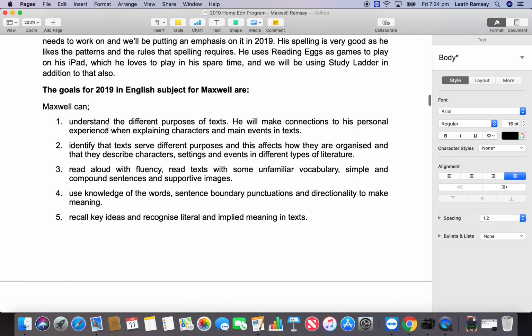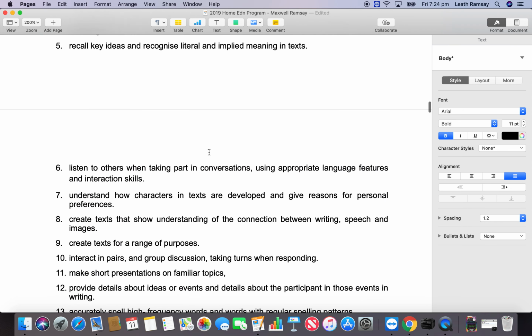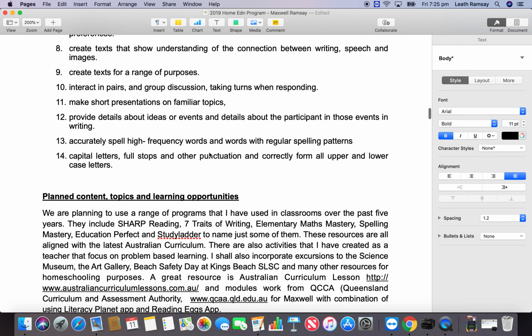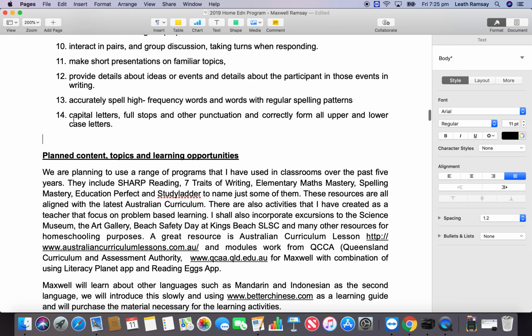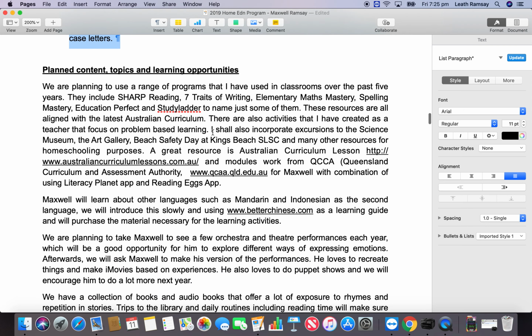And then the goals, so for example, the goals for him, I have simply copied and pasted these from the Australian curriculum website in the English section. I've also added another few things from other year levels, such as capital letters, full stop and other punctuation are correctly formed, because even at his year level, that's a goal that he needs to work on.